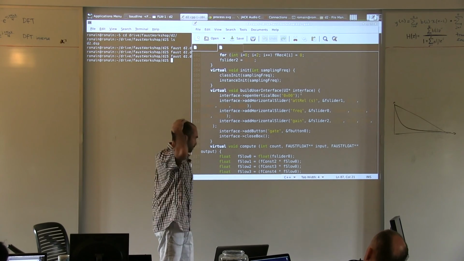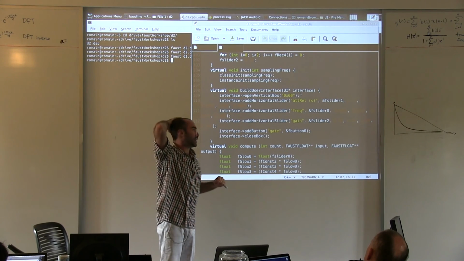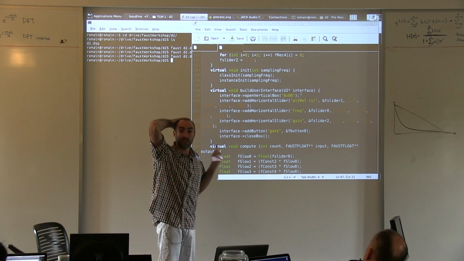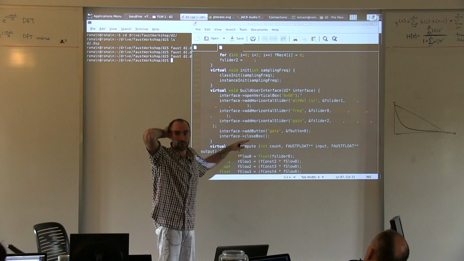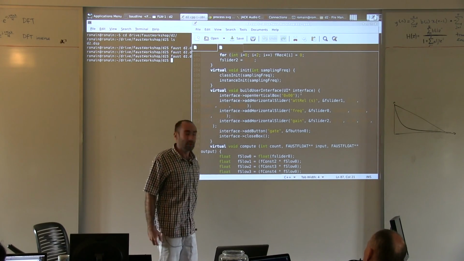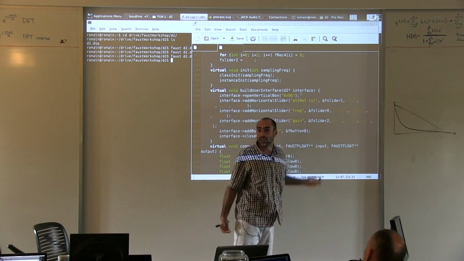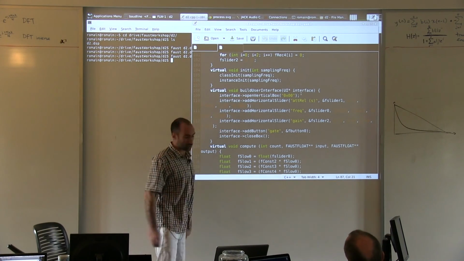The thing is, the Faust distribution comes with a bunch of libraries that can be included to that, and then makes all this thing a little bit higher level so that you don't really have to call that, and it can just give you that directly, basically. And that's part of the Faust distribution.